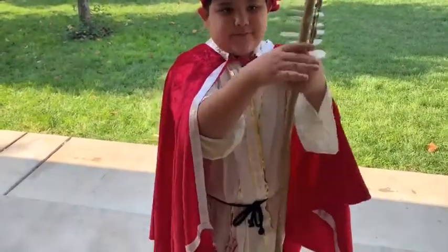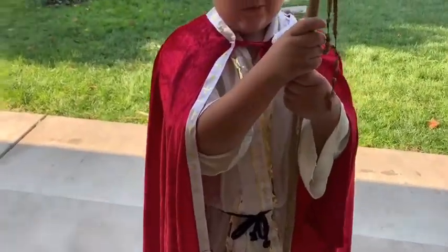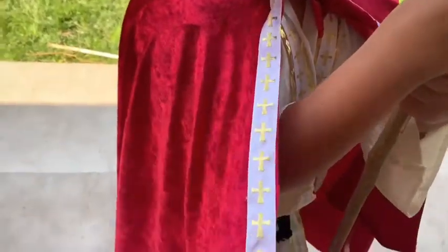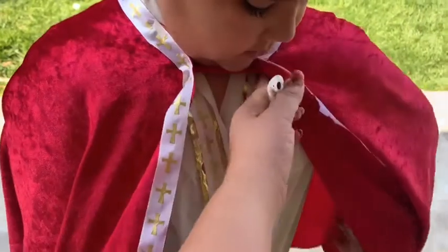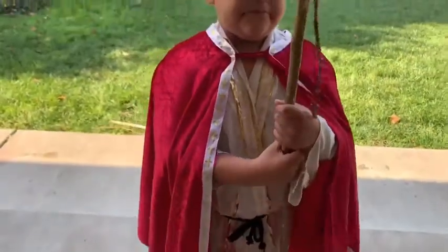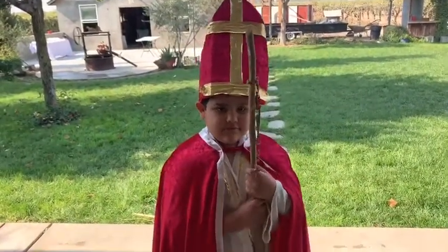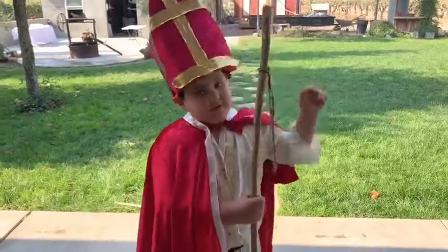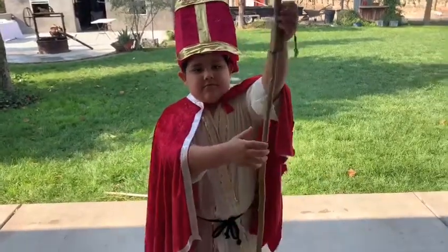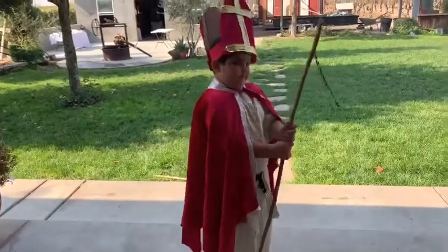Okay, so this is my son, and he wanted to dress up like Saint Nicholas. And so like I said, a lot of the costumes that I did, the hot glue became my best friend. I bought ribbon, and I just hot glued the ribbon onto this velvety material. And same here, I didn't sew nothing. I just put this in here, and that was pretty much it. And then his hat, I made it out of cardboard, but I think I overdid the height of it. But hey, he's a bishop, so it's all right. And then he had the little staff and stuff, but we just got a stick, and it completed his outfit. So he is Saint Nicholas.